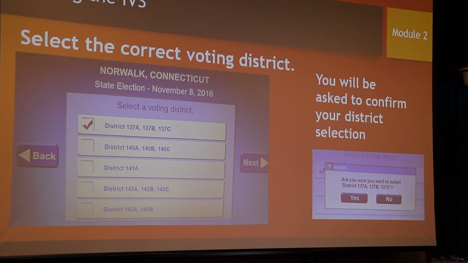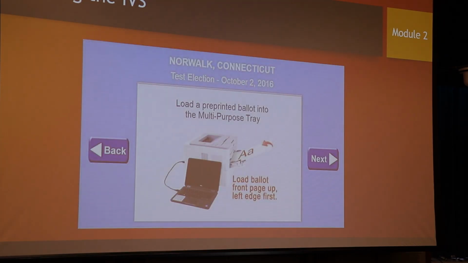So, let me just go through this. You have to pick the district that you want. In this case, you pick the district and party. Actually, this time, because we ran the test deck off that, you don't pick a district because they're all the same. Oh, okay, so you just pick a party. It's not programmed to pick your district. You're right. And it is programmed to pick the party, even though, because of the way the ballots are printed, it doesn't matter which party you pick. For filling out, it'll put the thing in the right place. You just wouldn't be able to pick the right candidate without picking the party. So basically, you just pick the party that you want, and all the ballots are the same for the party.